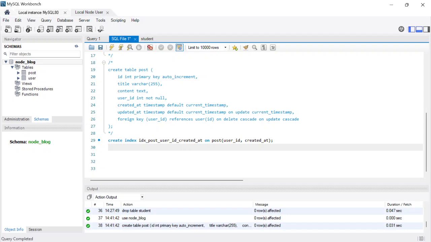So if a user has multiple posts, it's searching for a user at the index, and it sees this user, and on this index there are many entries. Now it will have to sort the index by this next column, which is the created at column. It's just like sorting with 2 ranges. If you see 2 posts with the same user ID, you sort with this next criteria. So basically that's what it means.